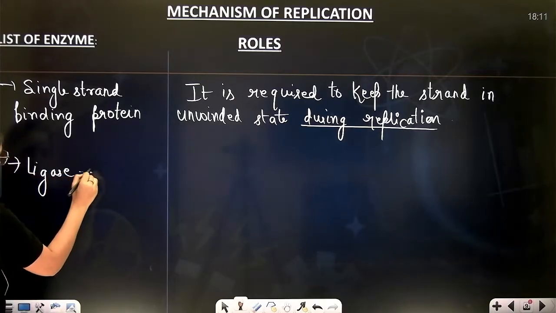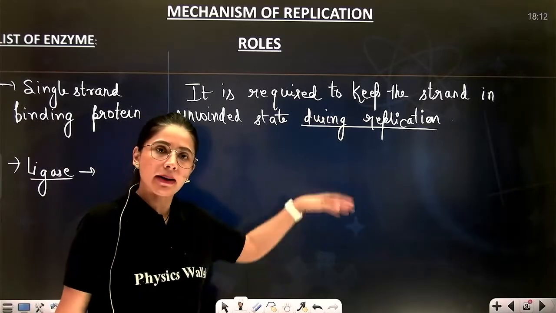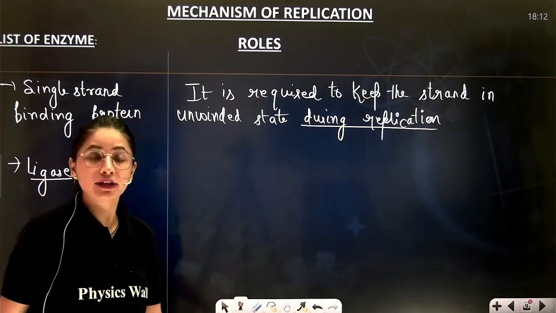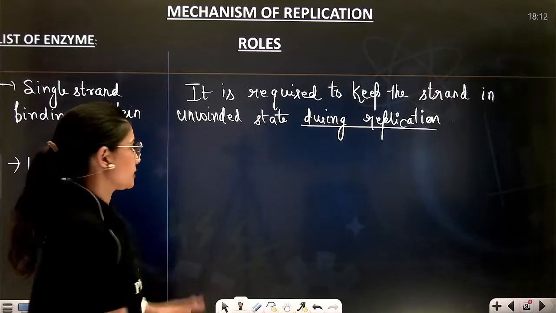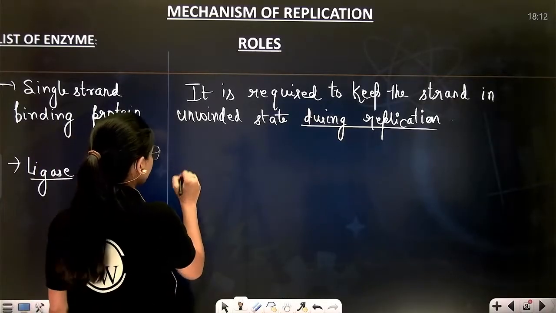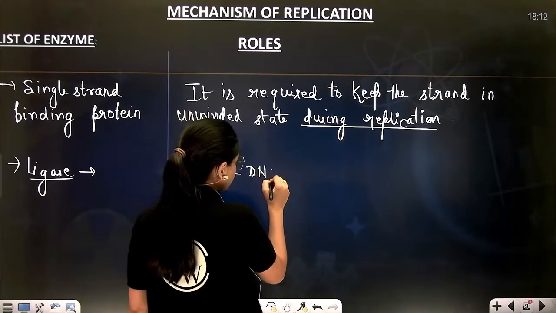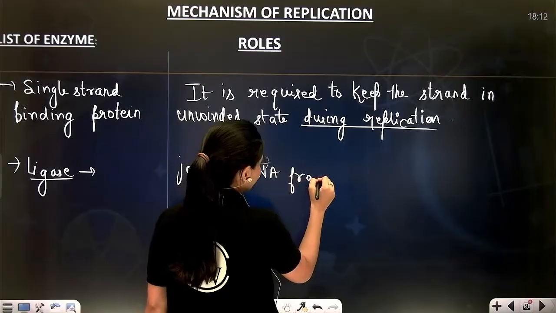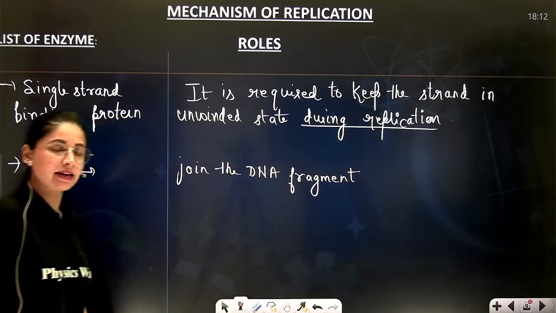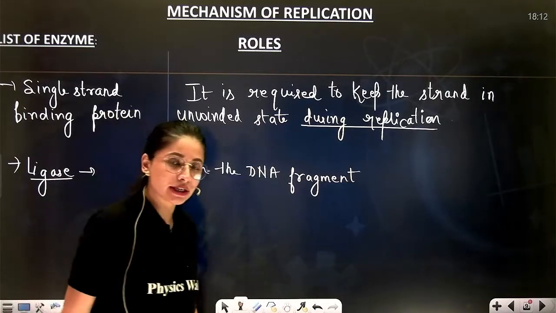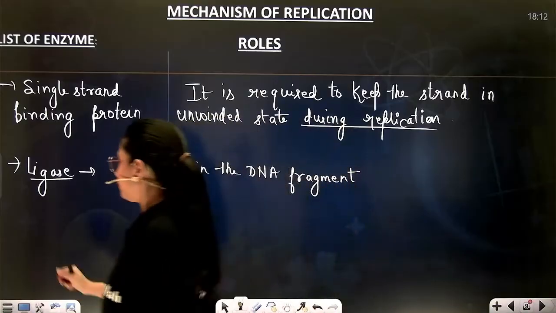Right now I'm just completing the list. While I explain, I'll tell about each and every enzyme and its use again, but right now I'm just writing the list. So the ligase enzyme is basically used to join the DNA fragments. Ligase activity is ATP based. Helicase also functions by utilizing energy. Ligase also requires energy for joining the DNA fragments.